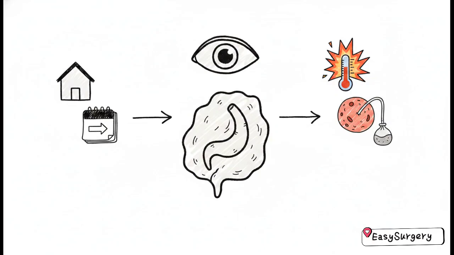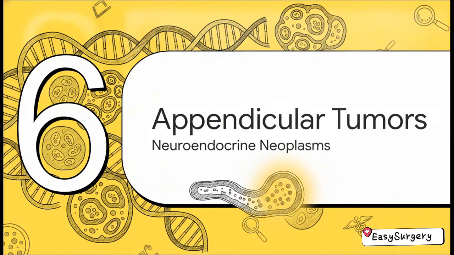If they improve, great, they go home and come back for a planned, much safer appendectomy 6 weeks later. But if they start spiking fevers and getting chills, it means an abscess has formed. At that point, conservative management is over and we have to go in for immediate extraperitoneal drainage. Finally, we reach Section 6.